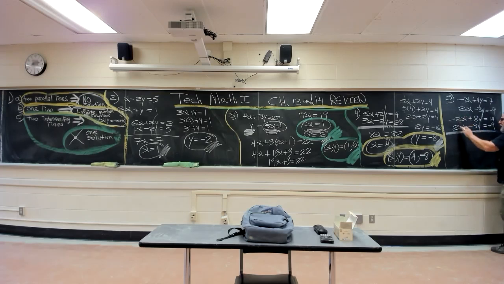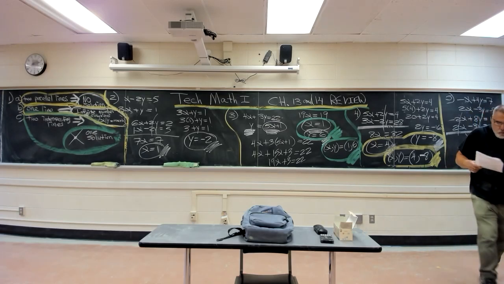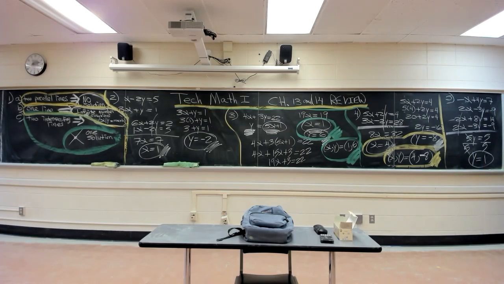Negative 2x and positive 2x is nothing. Add 8 and negative 3, you get 5. 8y and negative 3y is 5y. This and this is 5. Divide by 5 on each side, right? You get to here. A lot of times I'm just saying it and not doing it. Here I'll explicitly write it down. But you know what to do at that point. You divide by 5 on each side. Y equals 1. Only thing I need to do now, if y equals 1, I just need to find what x is, and we should be in pretty good shape.